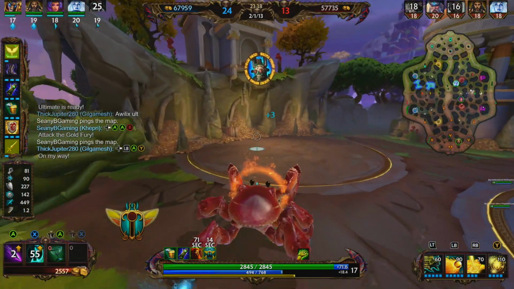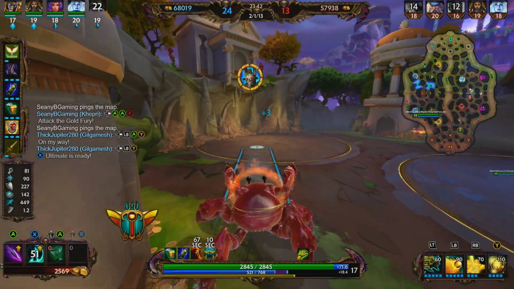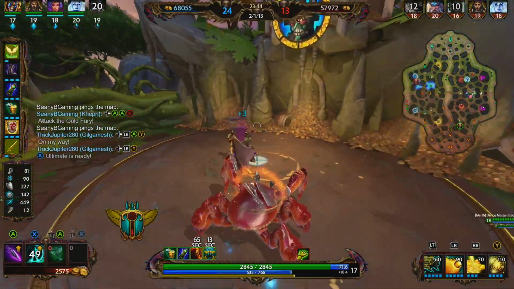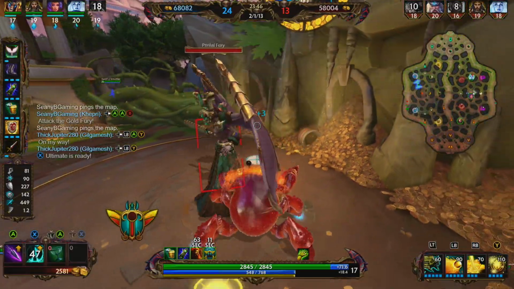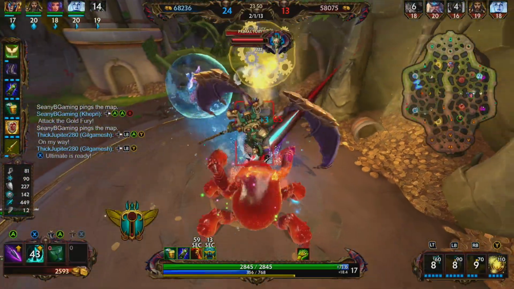What kind of Fury is this? It's going to be the Primal Fury. Ultimate is ready. The Primal Fury is going to provide the team that destroys it with a buff that gives them 7% extra damage versus anything in the jungle. This includes Harpies, Colored Camps, Pyromancer, Future Gold Furies, and Fire Giant.